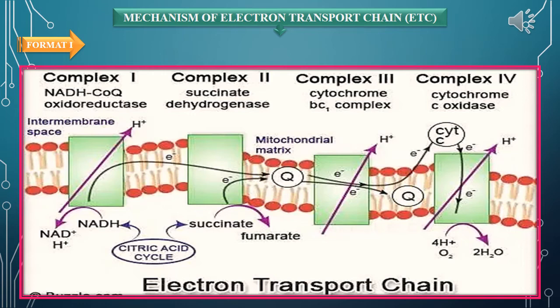The highest concentration of hydrogen ions represents the release of ATP in the mitochondria. We have seen 3 points where hydrogen ion is released. You can observe at complex 1, complex 3 and complex 4 hydrogen ion is released. Thereby in the intermembrane space hydrogen ion concentration is increased. Because of this increased concentration, ATP synthase is activated for synthesizing ATP from ADP.